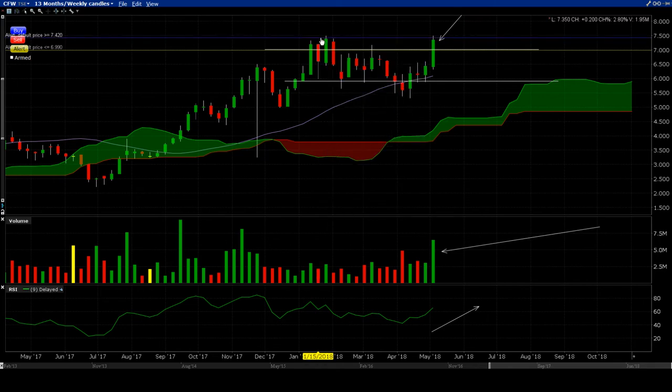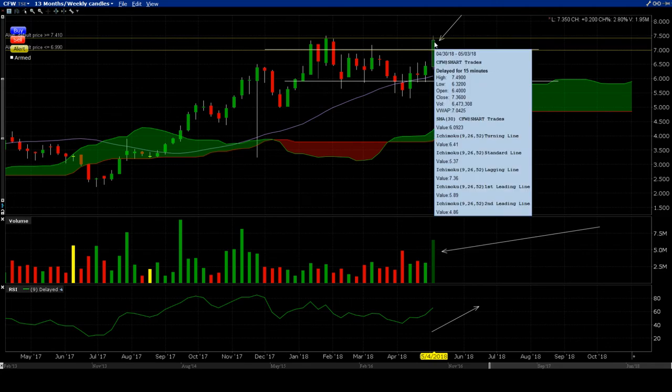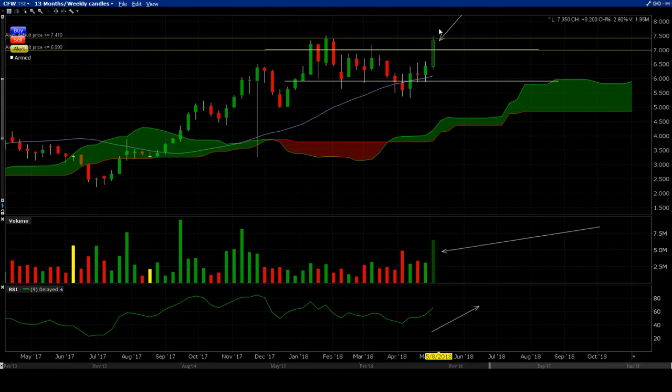Open/close at $7.40. If you have a close above $7.40, since tomorrow is Friday, you have a nice breakout above this pattern. But when you zoom in it changes the whole perspective — I always try to zoom in for precision. You get a glimpse from the exterior high view, then zoom in to see the details. On the weekly candles here there's a one, two, three, four, five week formation breakout candle.